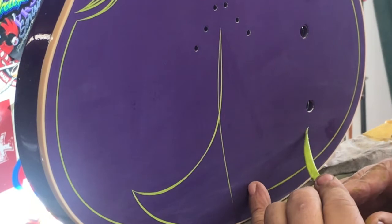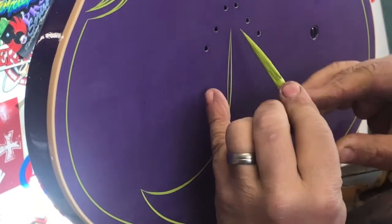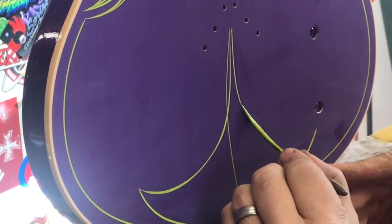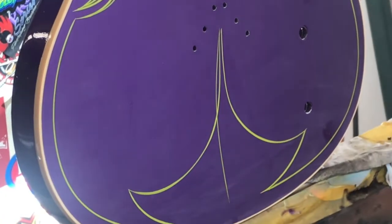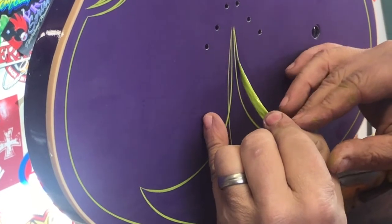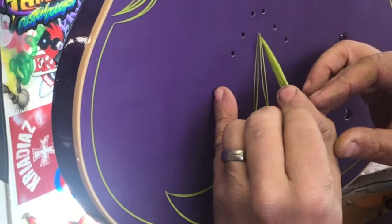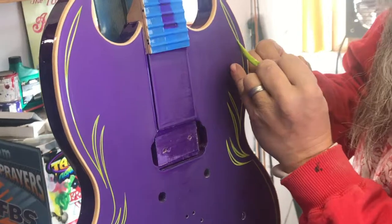Don't have any caffeine in me. No Red Bull. It's ugly. So how important is breathing to this exercise? That's pretty important. Controlling your breathing.